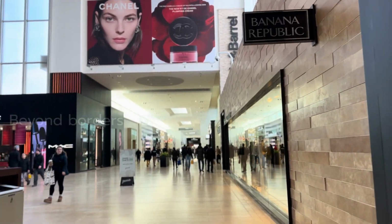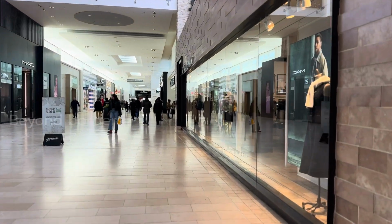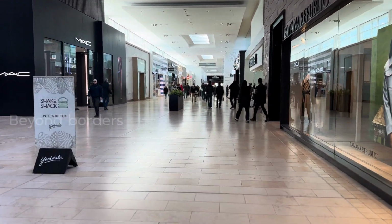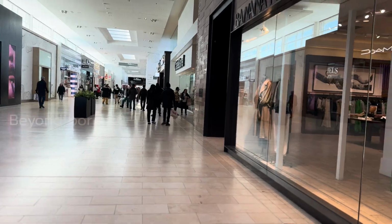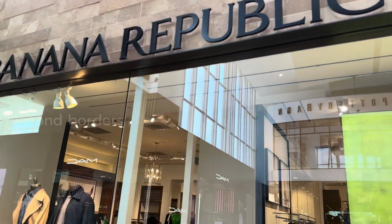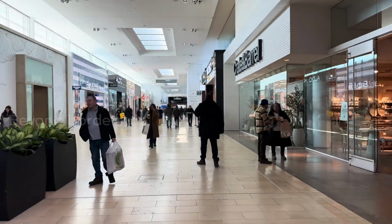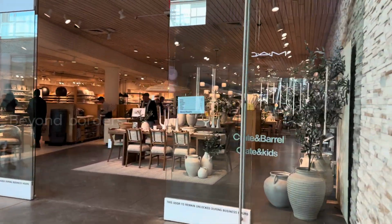But to come to my point is the massiveness, is the scale of this mall. And I do believe that's one of the reasons why it's one of the malls that have the most square foot per price. And it's one of the most profitable malls as well. Don't quote me on that, but that's something that I heard.